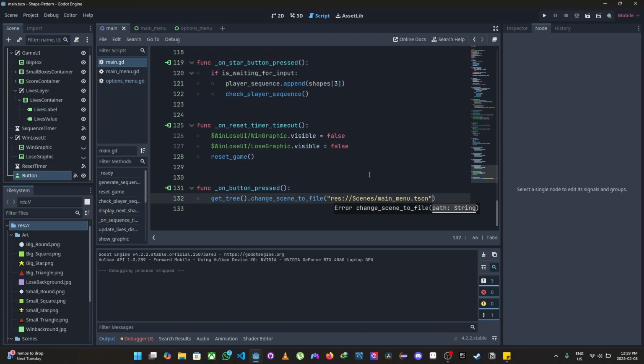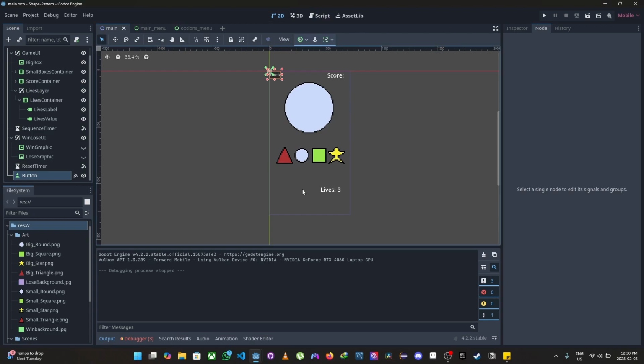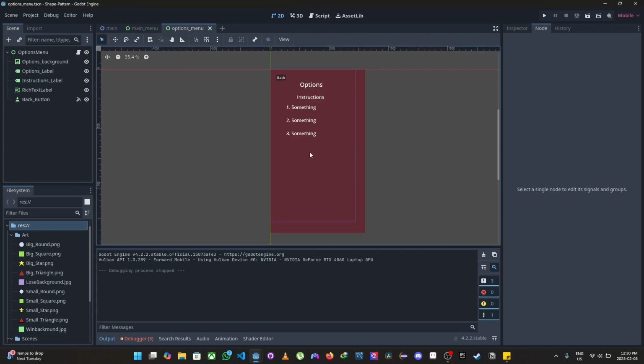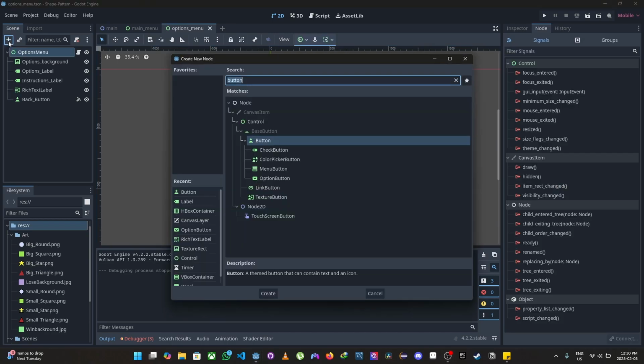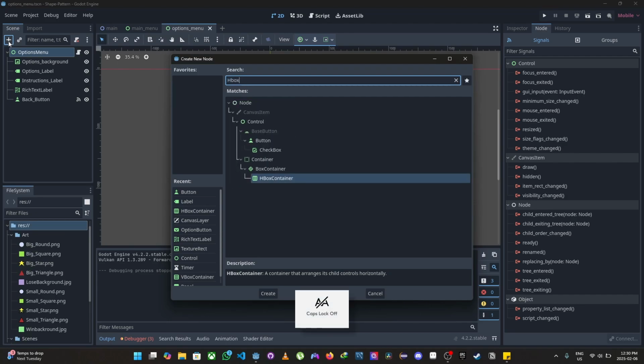So now let's focus on our high score. Definitely we want our high score to show up in the options menu here. So as usual, we would have a horizontal box container that would hold both labels. So let's just look for our H box.